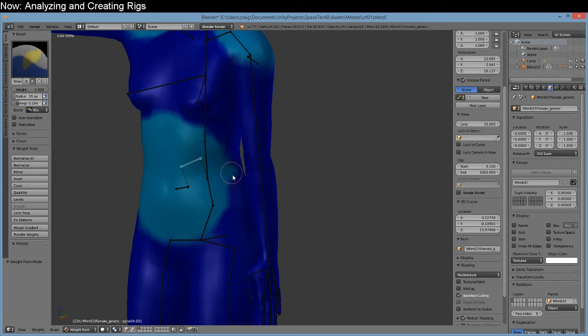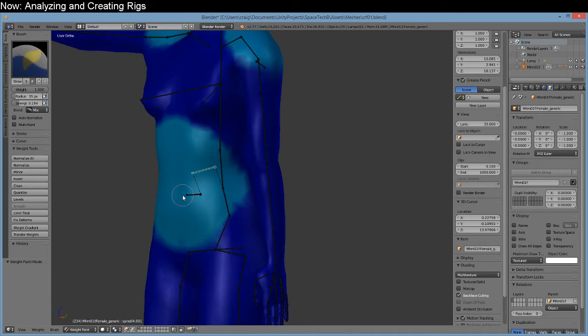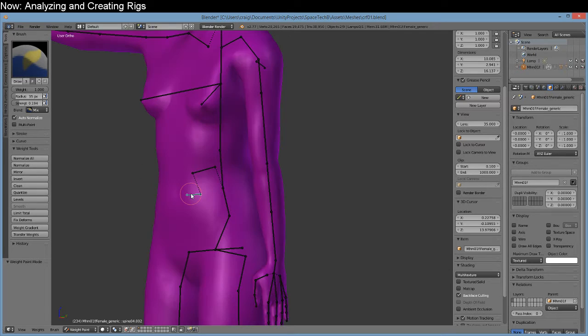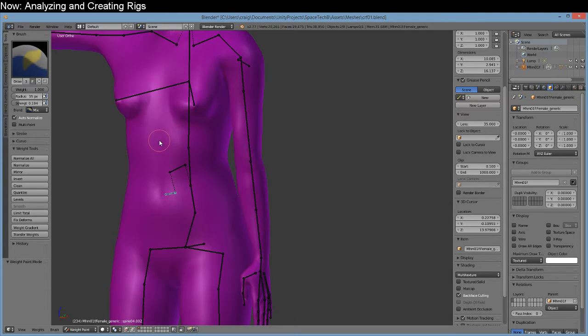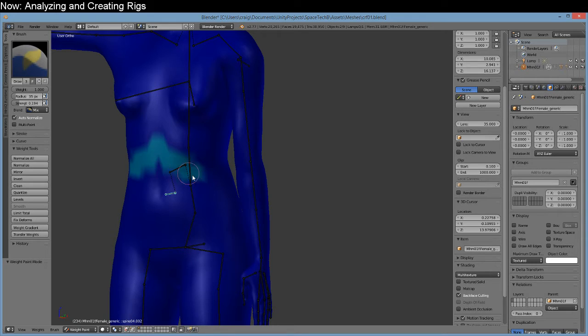Something like this, maybe more like this. But anyway, you cut it. That's the basic idea. Now this is a very soft paintbrush right now. I think that's at 0.2, and we're not even on auto normalize. Now for skinny, what we want to do is paint the region directly underneath the rib cage, like this.